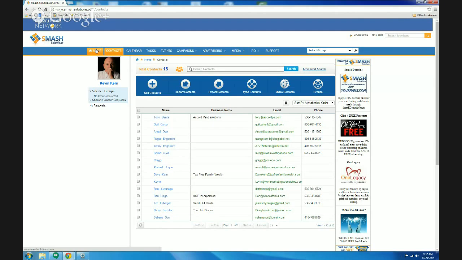And the advantages of having the groups is you can send messages to just your local chapter or Successful Thinkers group, or to any chapter that you might have put people in. Or you can even break it down to businesses. So say you want to partner with a bunch of people in the automobile industry. You can put them all in one category and send them just the message that you want. So go ahead, Kevin, if you got more to add to it.